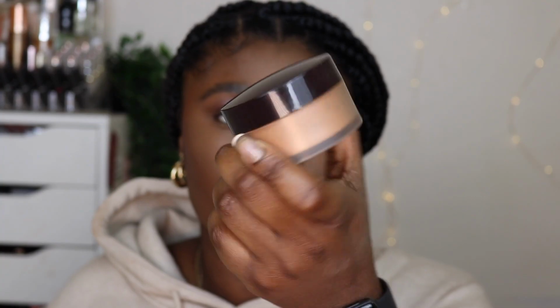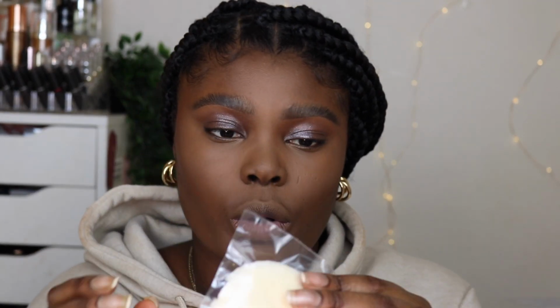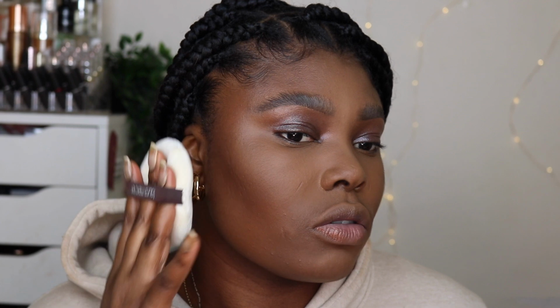So what I'm gonna do is set the rest of my face. I'm gonna use the medium deep shade now, and I've actually received this as well in the post. This is the Laura Mercier puff thing. I've always wanted this, because every time I see someone on YouTube using it, I think, oh my god, that looks so cute. I thought it would feel a bit softer than that. It almost feels velvety. But I'm gonna use this to set the rest of my face.